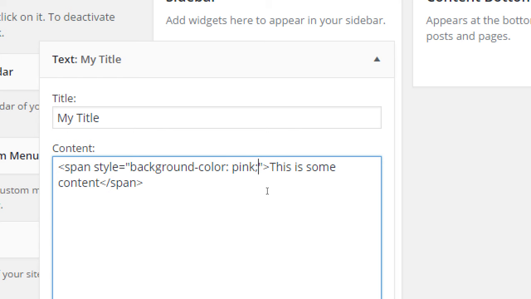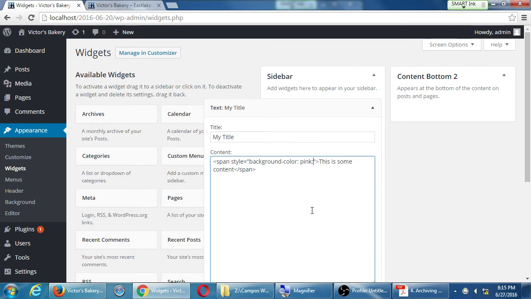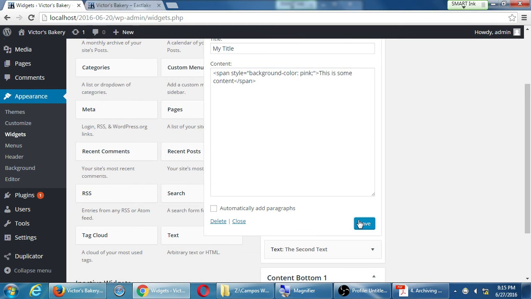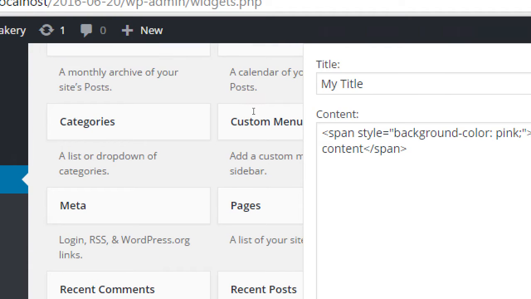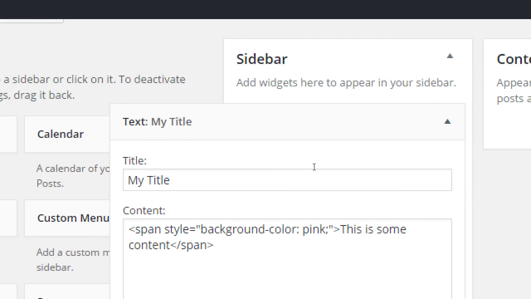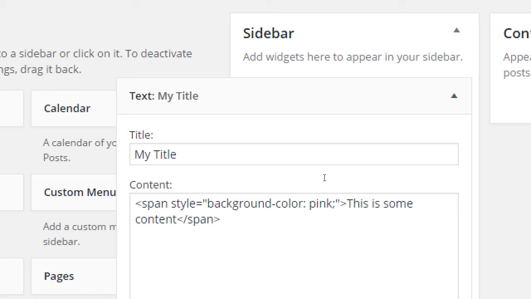This is going to give me a pink background color. There's no button here for any styling. But if you know a little HTML, I can do what I want. So, how many of you know any HTML or CSS? Very few people. So, okay, let's say I don't know any HTML. It's still worthless to me. No, this is any HTML.